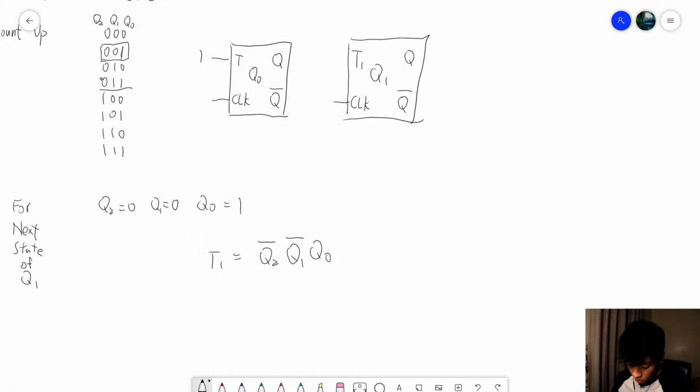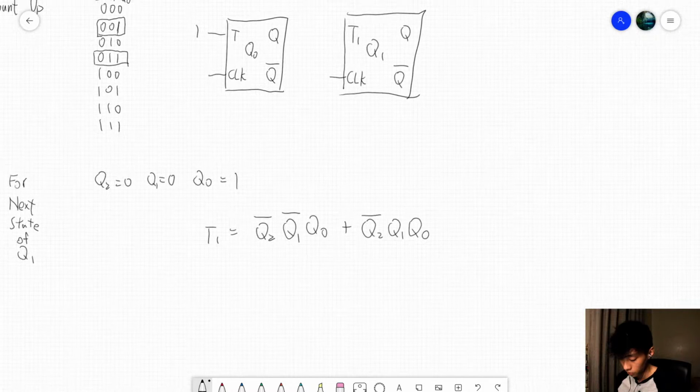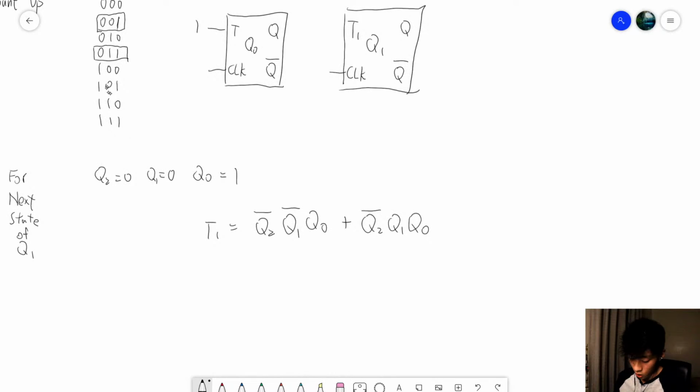And then the next time it toggles is at this point, which we will have Q2 invert, Q1, Q0. And going to our next toggle point, we will have Q2, Q1 not, and Q0.